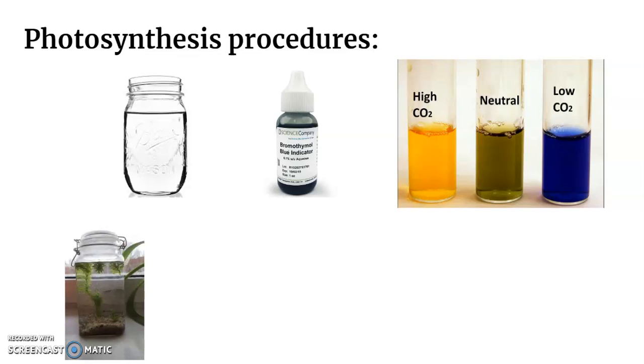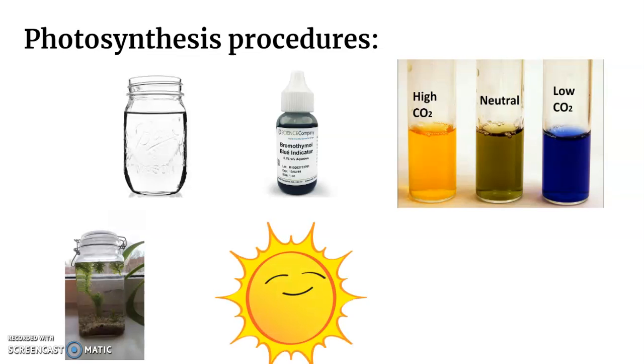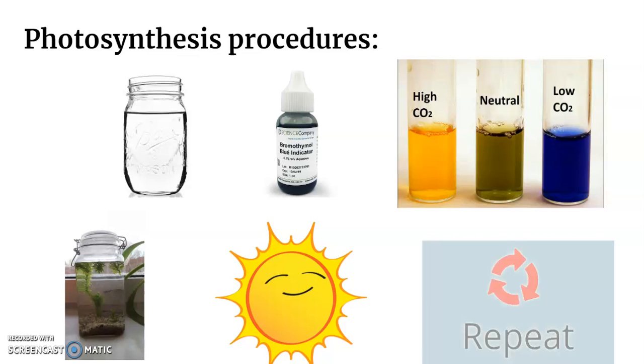Put a small amount of Elodea in the mixture and make sure the plant is submerged. Seal the jar. Allow the jar to sit in the sun or under light for 45 minutes and make observations the next day. Set up jars number 2 to 5 with the same process but with different changes in the setup.